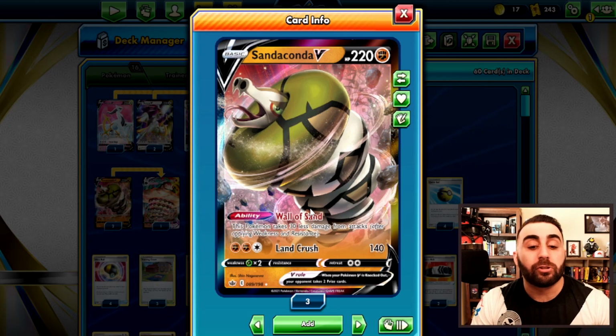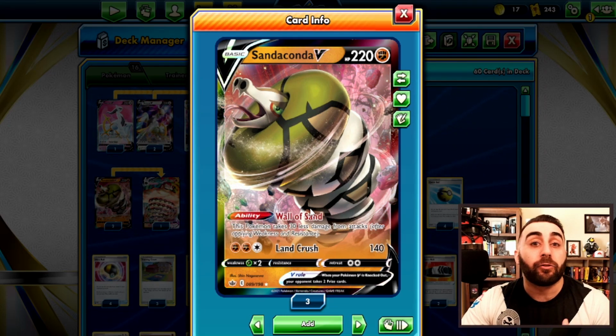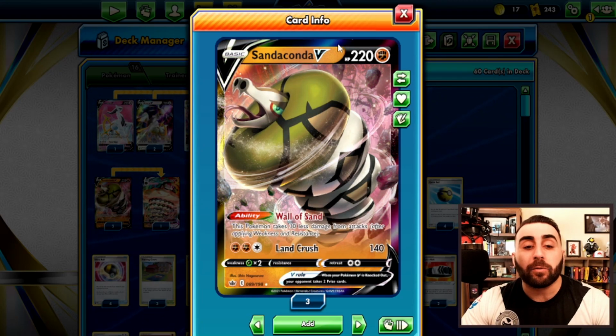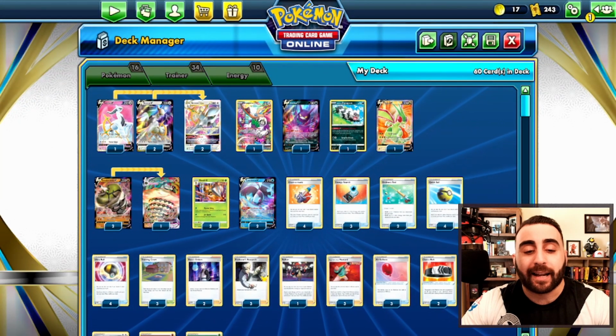Land Crush, 2 fighting at the colors, does 140, but that's important to note because if you hit something that's weak to fighting, like Arceus, you're going to be hitting for 280, which is exactly the health it has. If it has a big charm, we've got Choice Belt to deal with that as well.